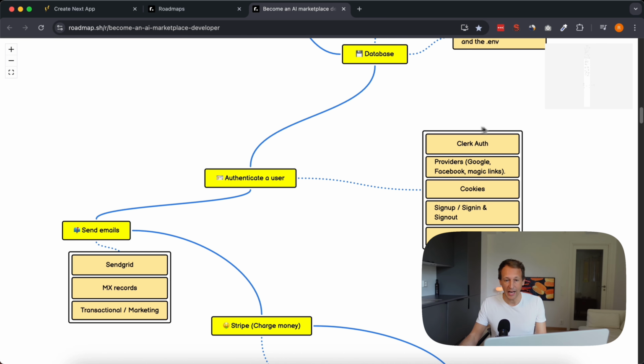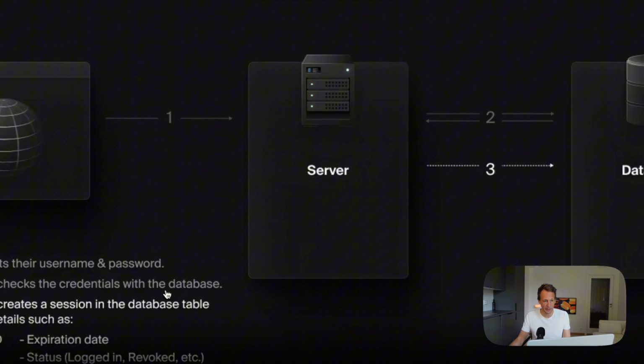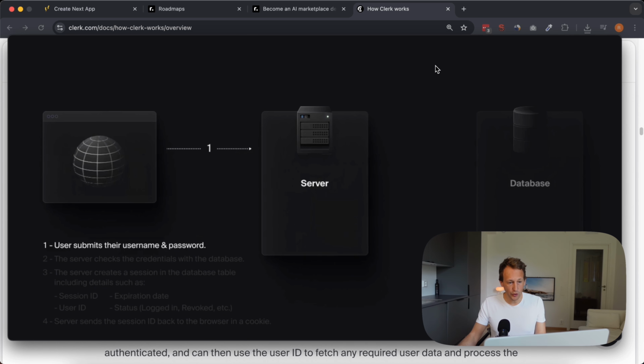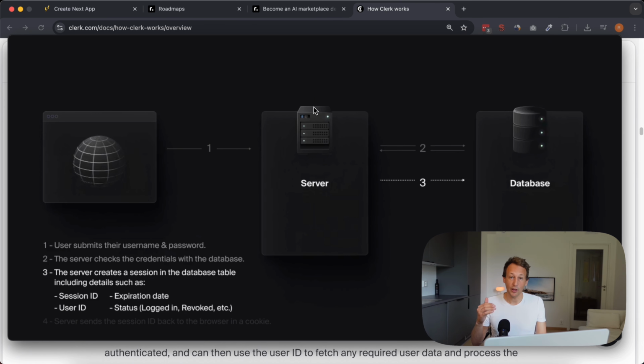And actually Clerk on their documentation page, they have some pretty good documentation and some good slides here. So let's just have a look at this one, right? So basically the way it works is that the user submits the username and password. The server then checks the credentials with the database. So in the database, we store the user's credentials, and then it creates a session including information such as user ID and session ID.